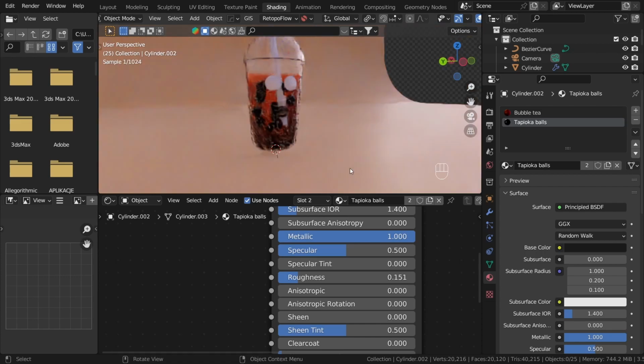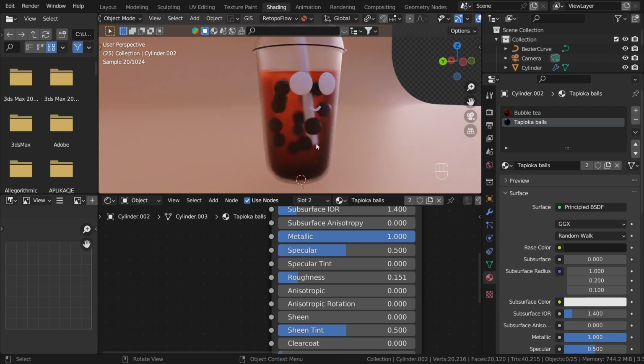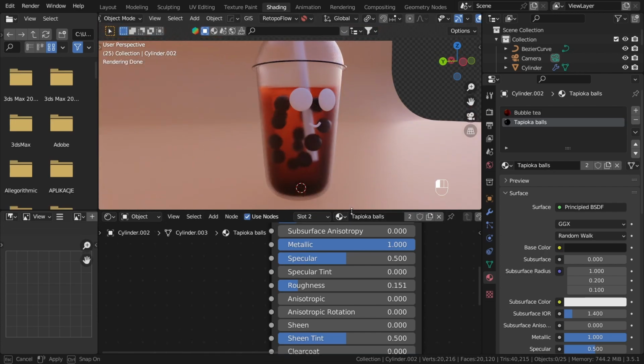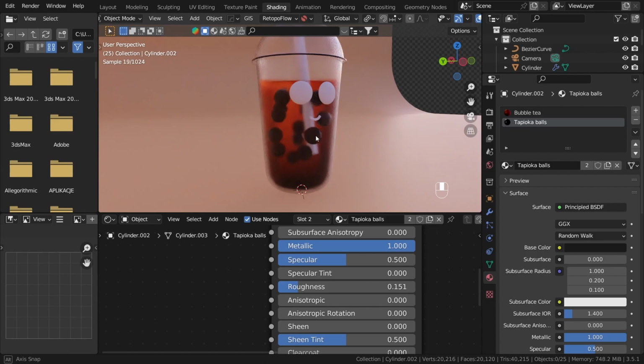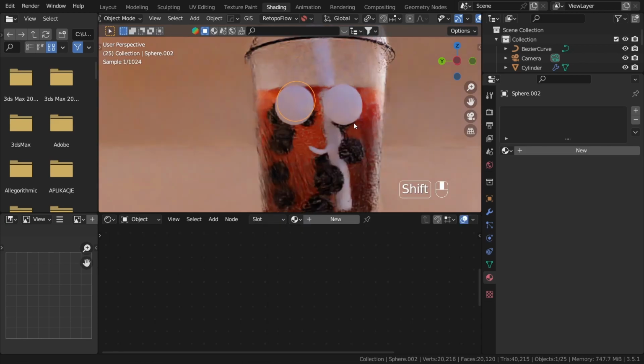And as you can see, we have our bubble tea balls, tapioca balls. And we will work on everything in the next part with lighting, which will give a last extra visual sprinkles. So let's focus now on the eye.